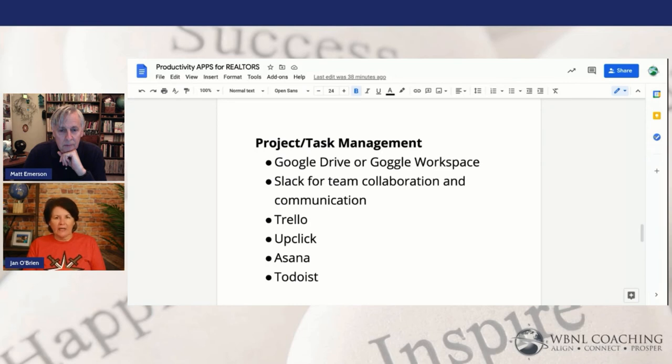I've heard of Asana. I've used Asana. That's another popular project management tool. Honestly, I don't think you need project management. When you need project management is if you're in some big company and it's for multiple players, all these people collaborating. I really don't think you need it. You could just use Google Drive or something like Trello if you really want to get into it. The way we coach, though, you do have a lot of projects and systems that you're working on. You just need to figure out what's going to work for you to organize.